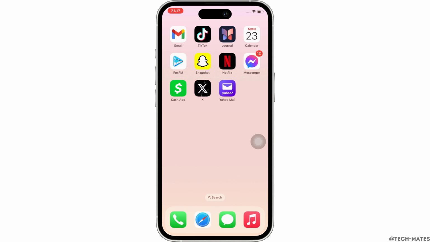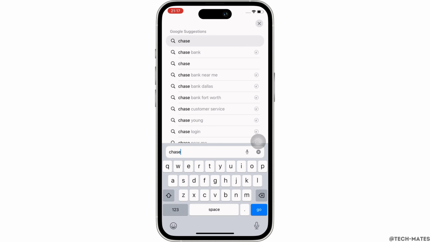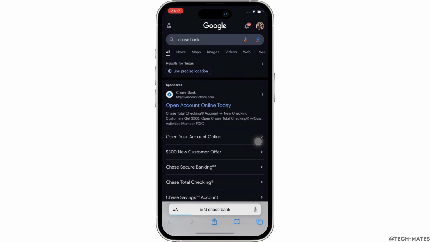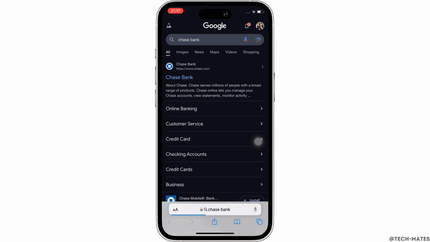Now let's get right into the tutorial. Firstly, ensure you have an active Chase account. You can order currencies through personal checking or savings account. Now, I will guide you through three processes on how to order foreign currency from Chase Bank.